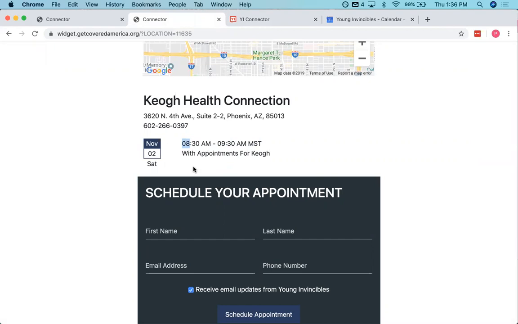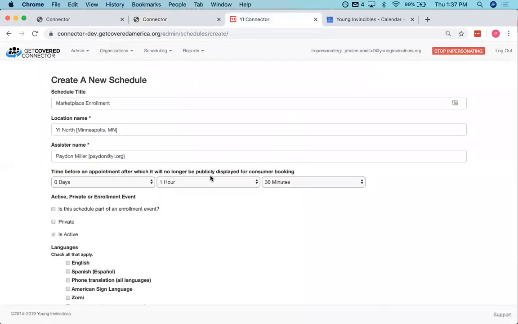We know you all are busy. We know it takes time to get set up for each individual consumer. It may take time to wrap up an appointment. You may need to rebook a consumer. You may need to travel to a location. Maybe this location is 45 minutes away from your home, and so you only want to go there if you know that someone's going to be there. Or you just don't want people to walk in and be surprised when you're not ready for them.